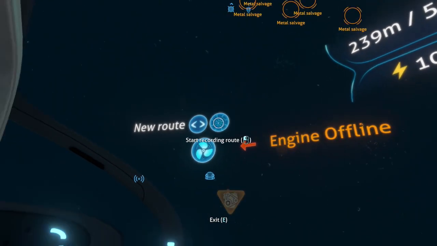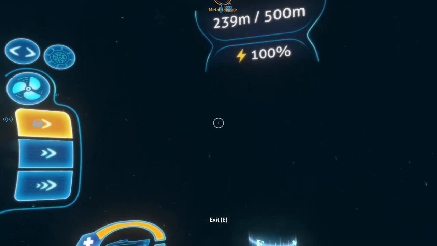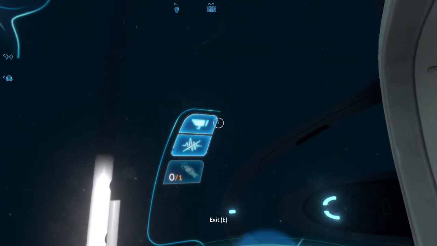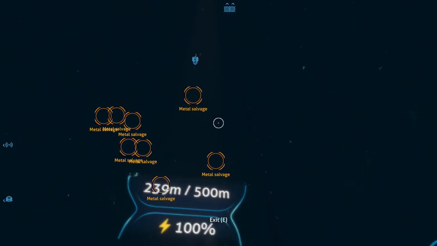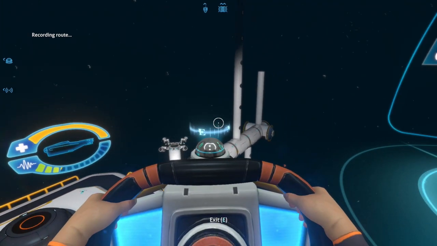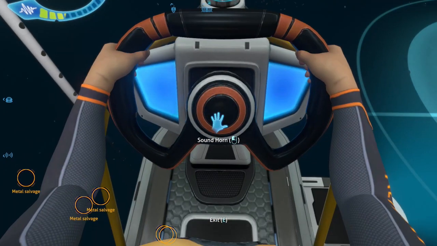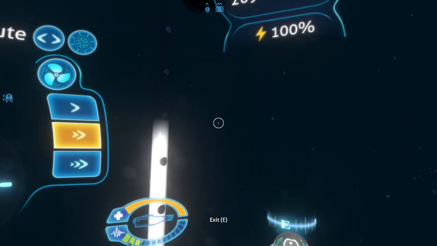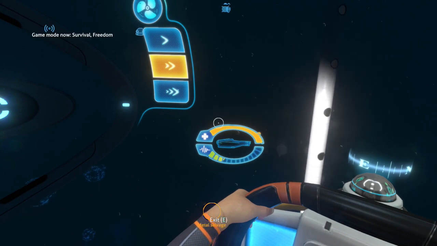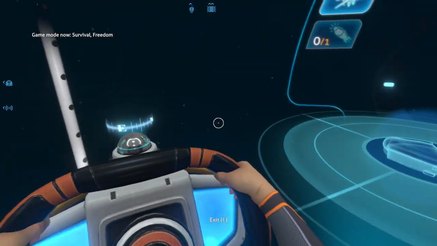Powering up. Oh, look. That's cool. A headstand. Okay, here we go. So I am going to see. What? And why is my wheel animation not working? I'm going to see how long my Cyclops can last.